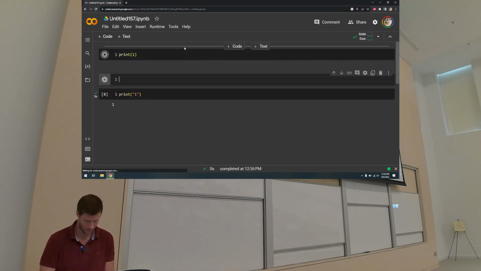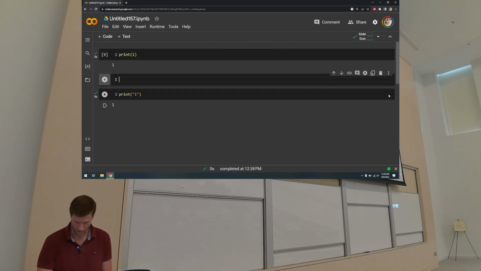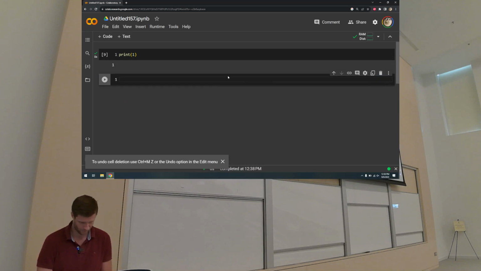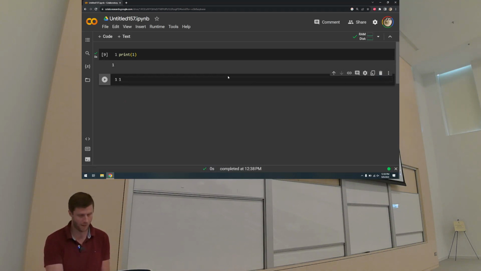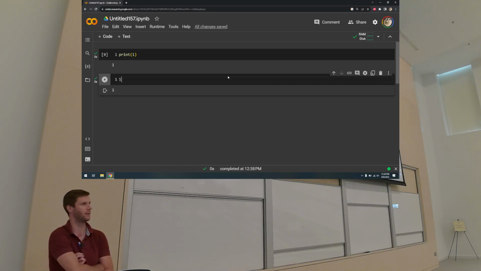Here, okay? I did that. Let's get rid of this line here real quick. Watch what happens. I say print 1, you see the 1. And now I'm not saying print 1, I'm just hitting the number 1, and I see the number 1. I can even do something like this.